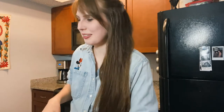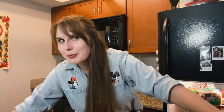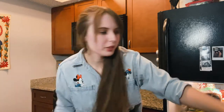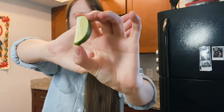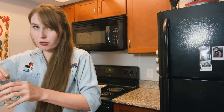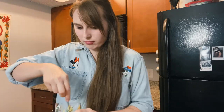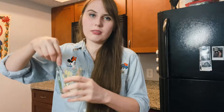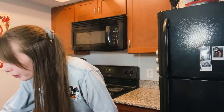We need half a teaspoon of sugar. I would try to replace this with something like coconut sugar, but I'm treating myself to the actual recipe tried and true right now. We need a lime — I have so many limes that yield so little juice. Look at her — have we ever seen such a sight? Just a little bit of juice from the lemon — oh my god, no juice in this batch. Then half a teaspoon of sugar. We're trying to dissolve the sugar. This isn't how it looks at the bar — if you're a barista, how do you dissolve sugar in cups? Let me know, comment down below.